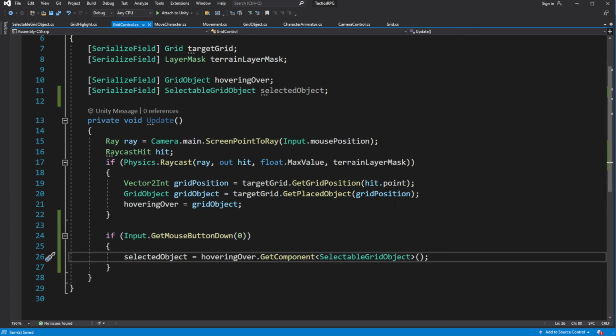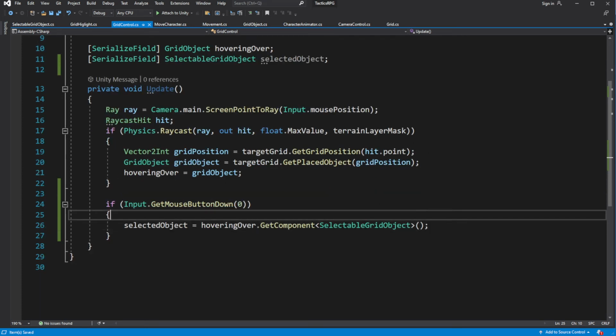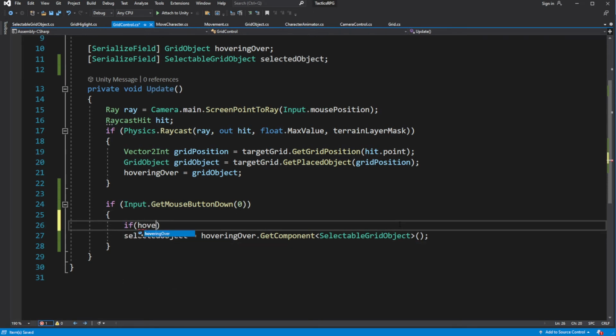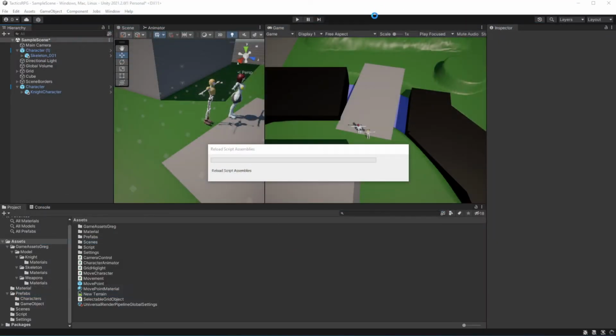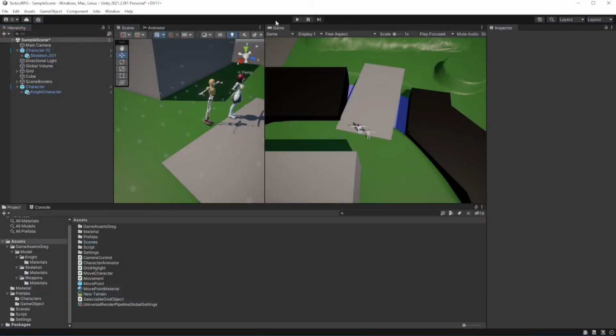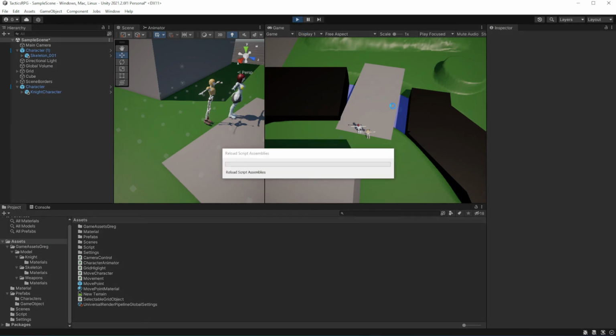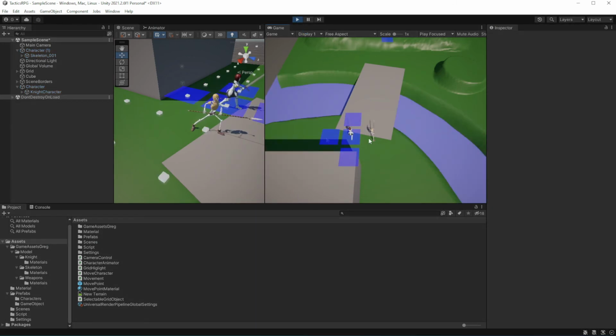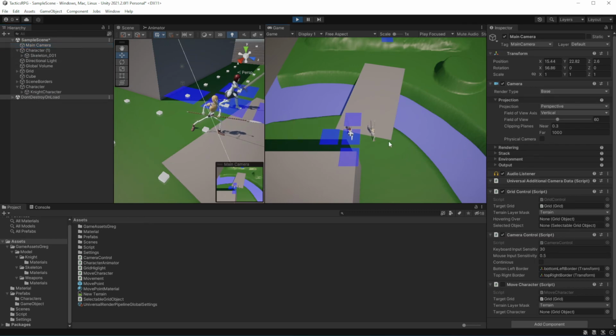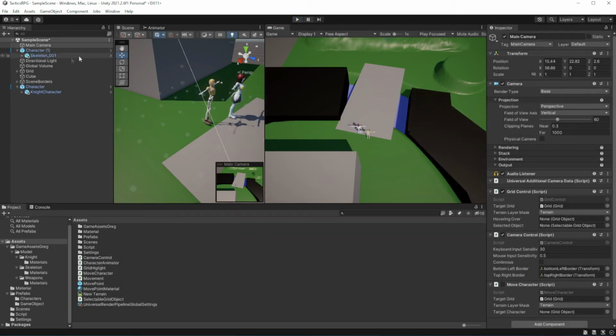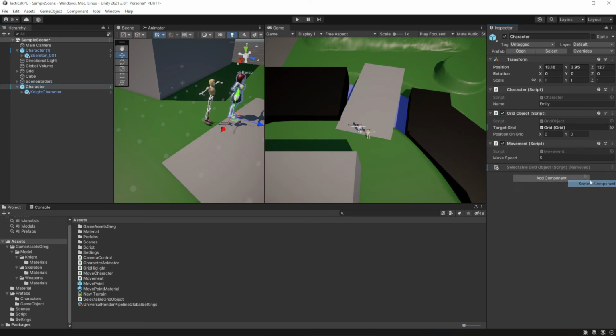If we are not hovering over any object, we shouldn't be able to select anything, so just add an exit gate here. And let's test this. Now if I hover over the character and press the left mouse button, it will select the character into the selected object field. Good.